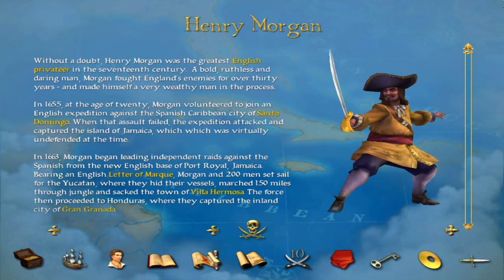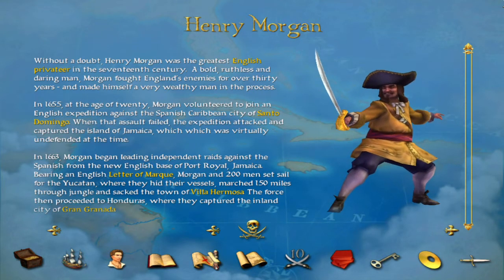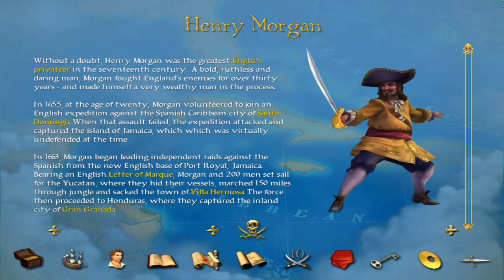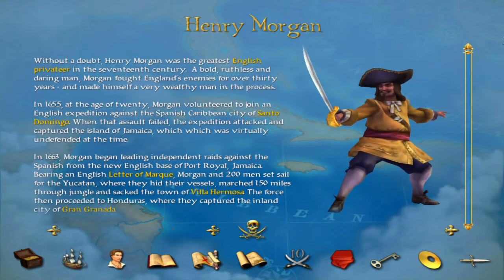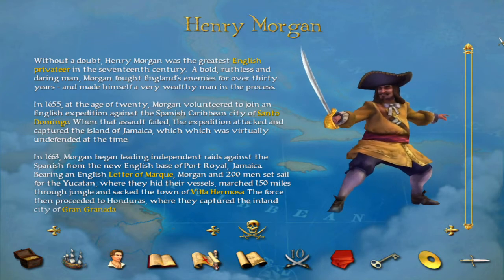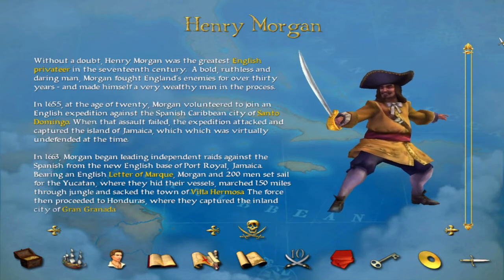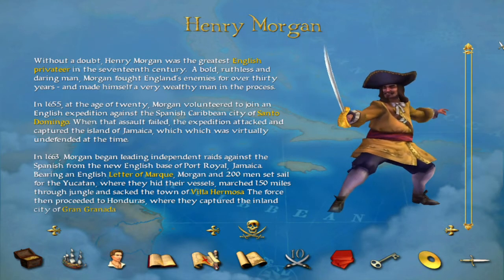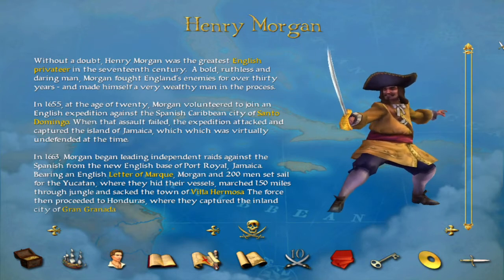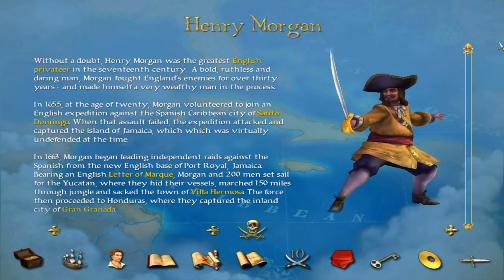Without a doubt, Henry Morgan was the greatest English privateer in the 17th century. A bold, ruthless, and daring man, Morgan fought England's enemies for over 30 years and made himself a very wealthy man in the process. In 1655, at the age of 20, Morgan volunteered to join an English expedition against the Spanish Caribbean city of Santo Domingo.